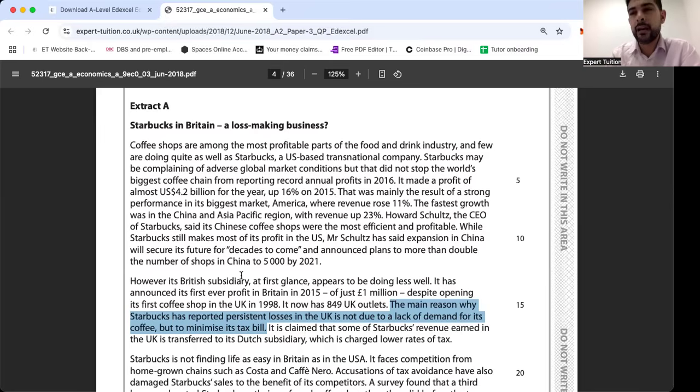On a micro level, big time profitability could be rising. On a macro level, this is not a massive market in the grand scheme of things. The coffee shop market is not going to account for more than, like, 0.5% of the UK's GDP, probably significantly less than that. So you basically say that on a macro basis, the coffee shop market is not large enough to have a significant impact on aggregate demand.